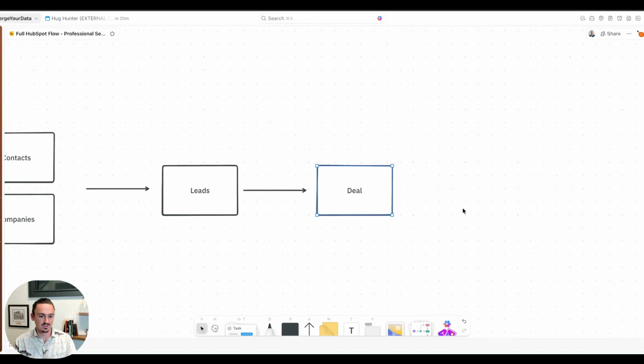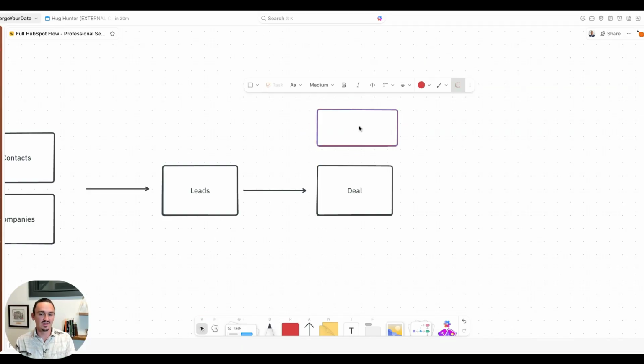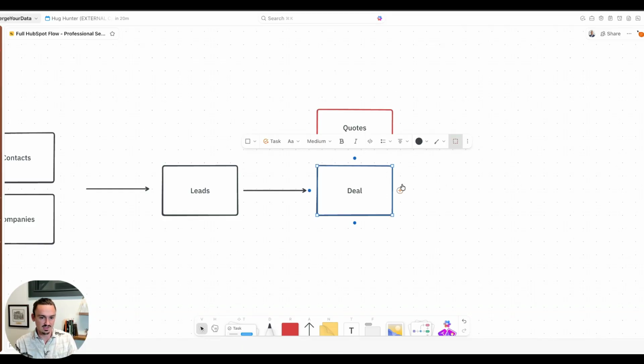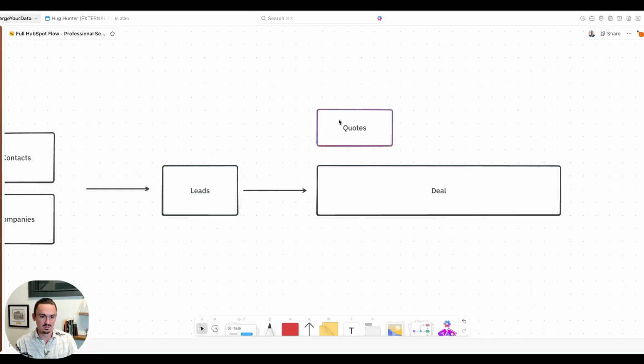And so what I'm going to do is I'm going to drop some other boxes up here. I'm going to change the color on this just so it stands out a little bit. So while we're moving the deal through the pipeline, we're going to have different HubSpot objects layered in here. And so there will be quotes in here. And let's do this. Let's actually do wider deal. So there will be quotes going on.